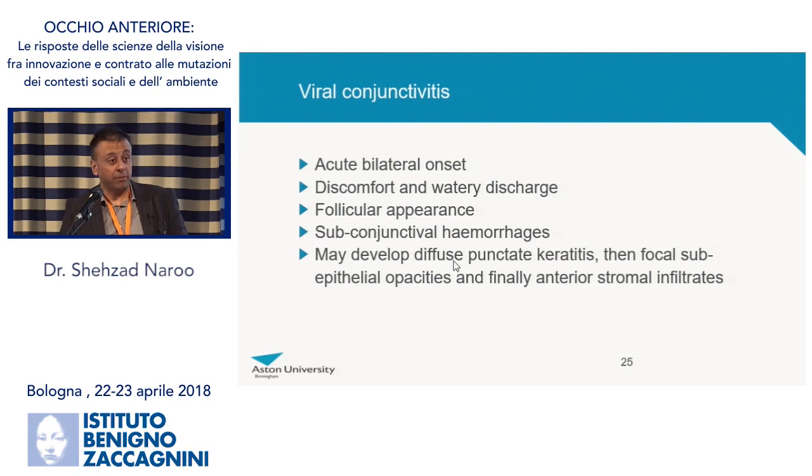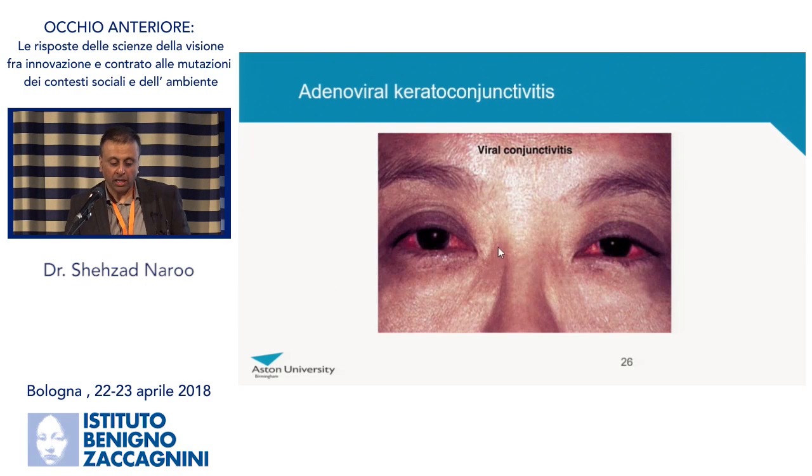They may also get some hemorrhages. You may see some subconjunctival hemorrhages, and also they often develop some corneal staining, some punctate keratitis. You may also see some stromal infiltrates as well in these patients. Now this is a typical, what we call adenovirus. This is a very common viral infection, and if you have a patient with this type of viral infection, by the time they come into your clinic, usually it's in both eyes.